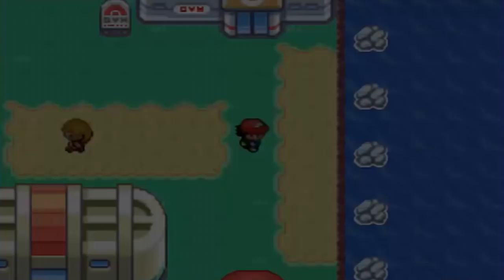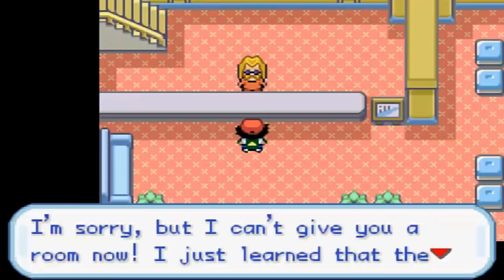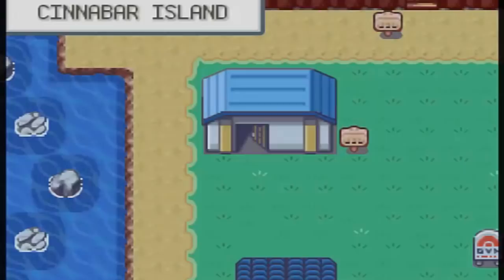Alright, with that, guys, we are at the Big Riddle Inn, so let's head inside and see if we can stay here. Welcome to the Big Riddle Inn. I'm sorry, but I can't give you a room now. I just learned that the Pokemon Lab is under attack by thieves. I wonder who it could be. Honestly, at this rate, do we even have to ask who it's gonna be?